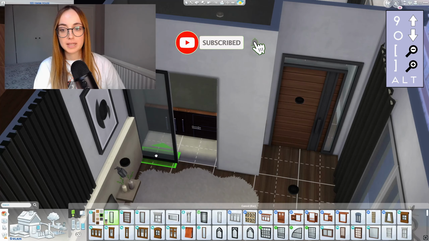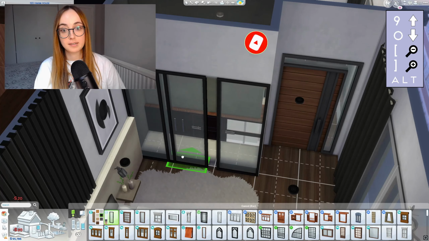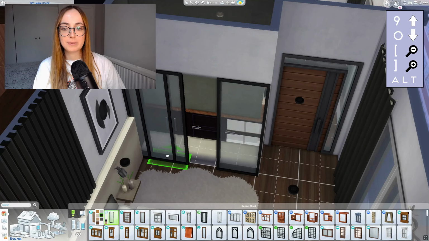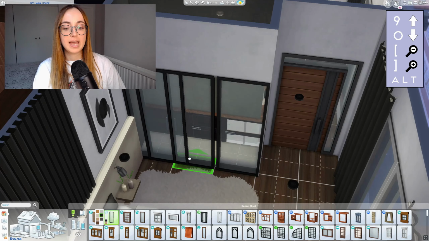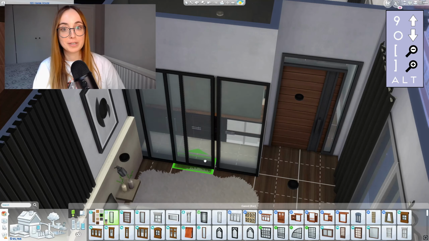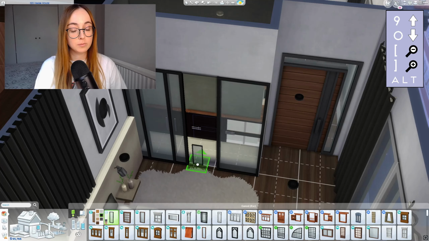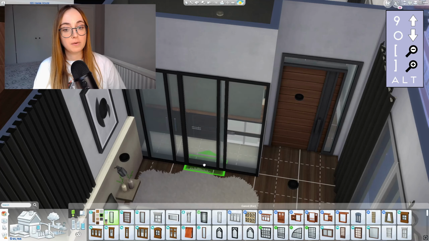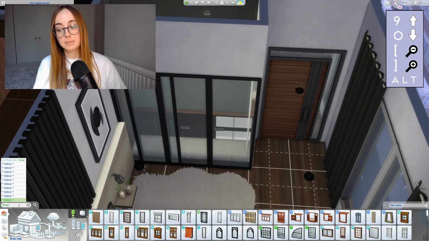So basically you want to place one on the right, one on the left, and I realize that's the other way around. And then maybe one to cover one of them so it looks like an open sliding door. And then to create this hole that already is a hole here, because I can't remove the window anymore, I just sized down this window and then removed it with tool, so made it really small. But obviously if you don't have tool, you can't do that, so just place another window here. And then you want to go into debug, so type debug into search.